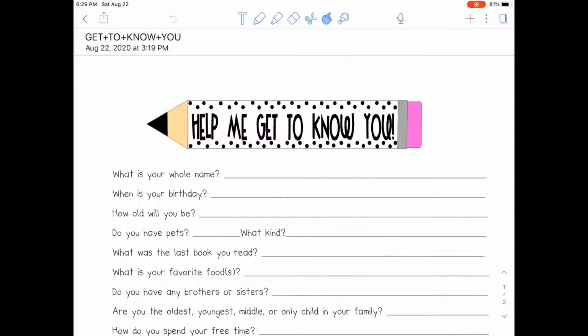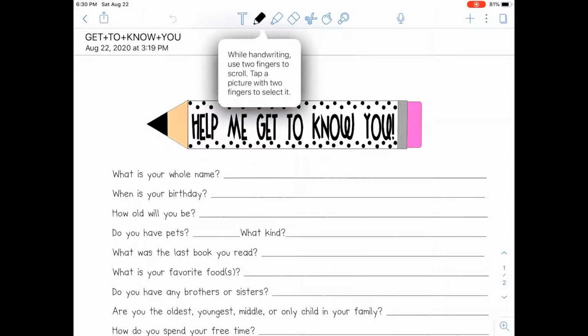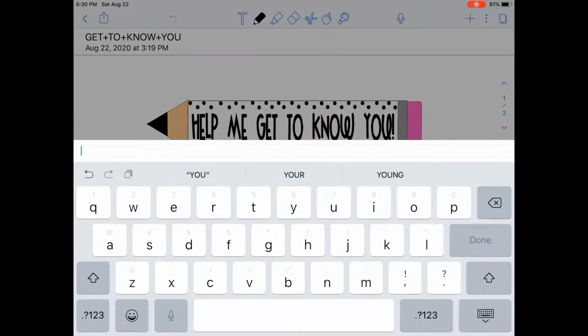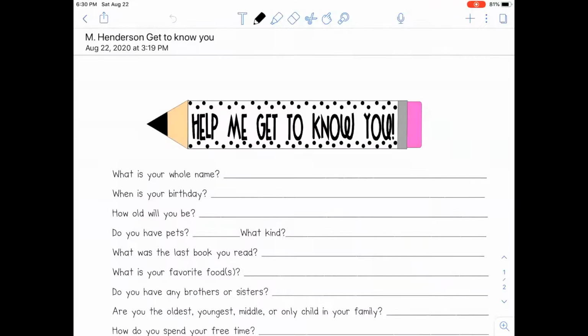In this video we're going to look at all the amazing tools that you have available to you in Notability. When you first get here to a new note, like I did with this one when I imported it from Canvas, I may want to change the name of it. So if you select the pencil tool at the top and then you tap on the name of the file itself, you can delete what's there. Maybe you want to put your first initial and last name along with whatever other information you need. And then when you're finished, tap done here at the right and that'll pop back down again.